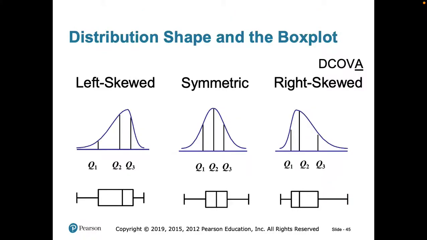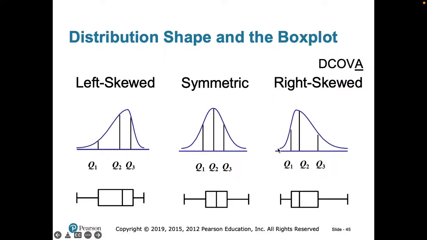So if you have left skew data, like we talked about, you can see how the box plot represents that, and you see how the right side is smaller than the left side of your box plot. That's because most of the data is going to be towards the left, right? Remember that with symmetrical data, once again, both sides of the box plot will be the same, the right and the left. Finally, if it's right skew, then the right side of your box plot is going to be bigger than the one on the left.